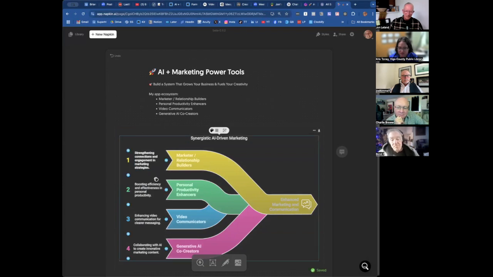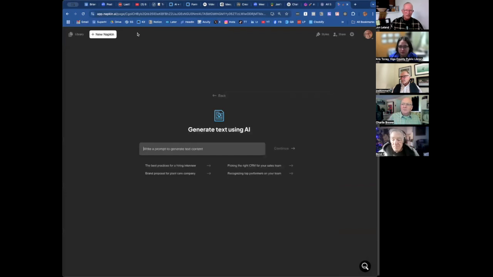When you create a new napkin, you can draft it with AI or have it be blank. So, going with our theme, I could say, vibrant community of creators on Zoom.